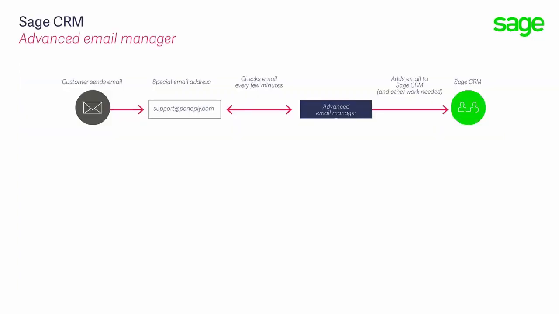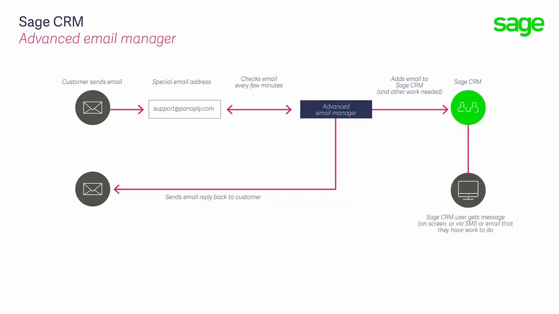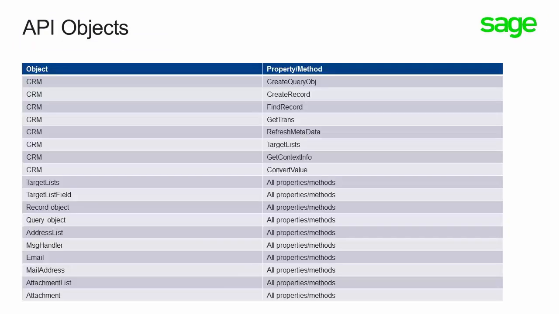You could, for example, have the inbound email be filed in CRM as a communication linked to a case. You could send an automatic email back to the customer, giving them the proof that their support issue has been received. That outbound email may have attachments, for example, an FAQ PDF. You could even ensure that when a customer sends another email quoting a reference number, then that email is correctly filed against the existing data. The API allows interaction with workflow and table-level scripts. The list of API objects that can be used in the Mail Manager is shown on the screen now.